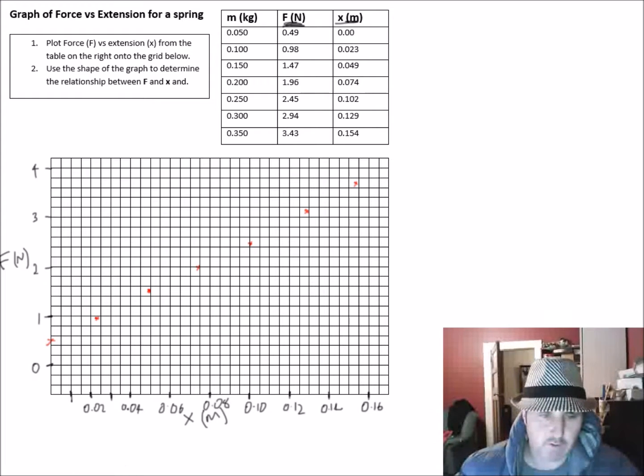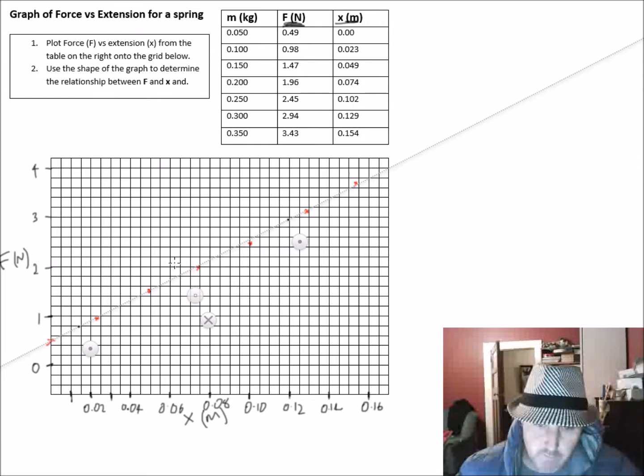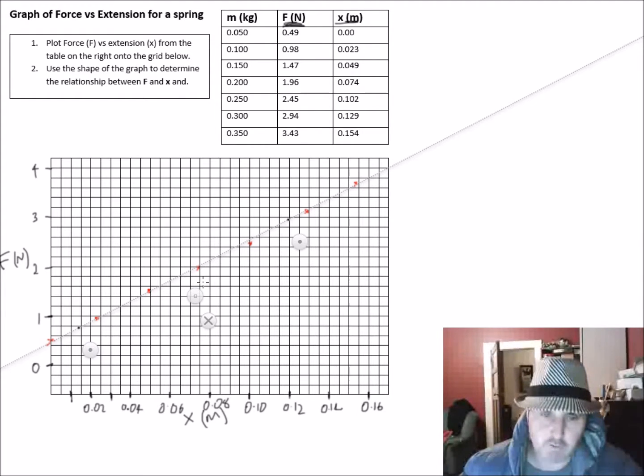Sweet. So now what I'm going to do is draw a line of best fit. Now, when we draw a line of best fit, it's really important that we try and get our points evenly balanced on both sides of our line. So let me just pretend this is an edge of a ruler. You can see there, that's a reasonable balance. This one's above, this one's above. Maybe I could just tweak that one a wee bit better there. So that's a wee bit above, just on, below, below, above, below. That doesn't look too bad. That's my line of best fit. So there we go.